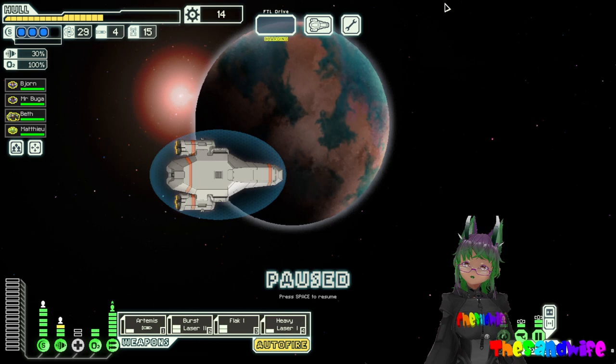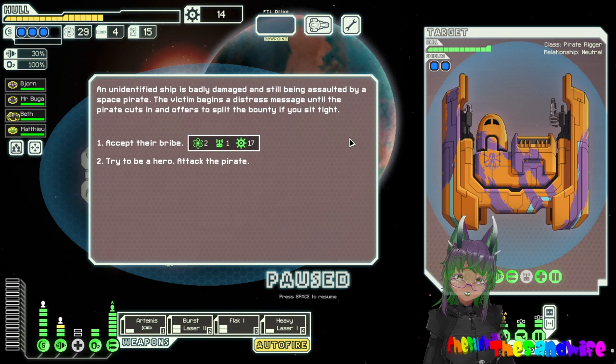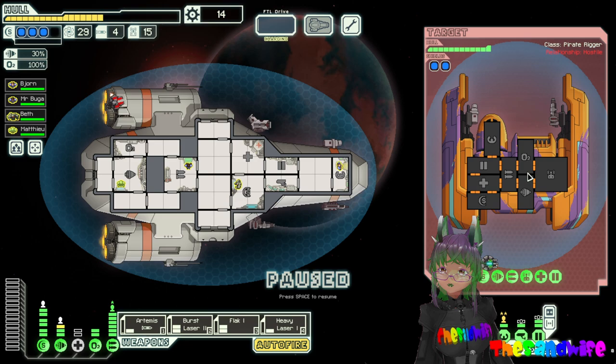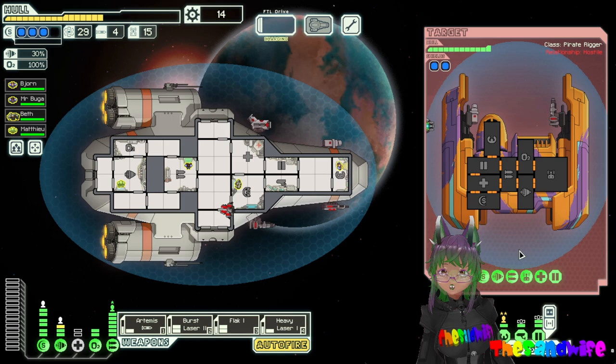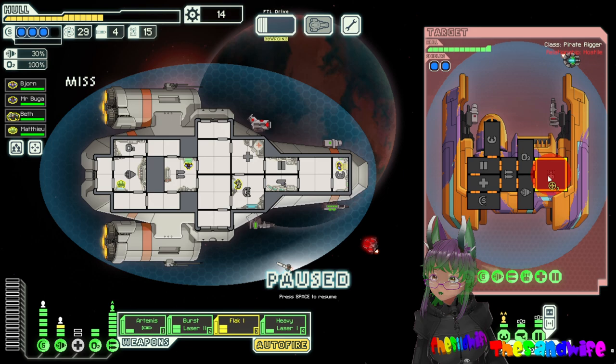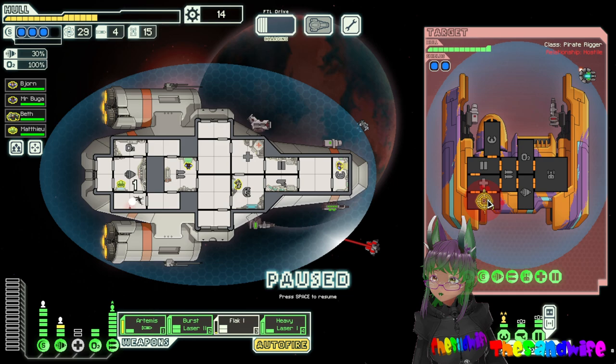An unidentified ship is badly damaged and still being assaulted by a space pirate. The victim begins a distress message until the pirate cuts in and offers to split the bounty if you sit tight. Try to be a hero. Attack the pirate. We are way better outfitted than they are. Although they do have a lot of drones. Dang. Okay. Charge all weapons and then fire in a salvo. Okay. Flak first. We get hit by a whole missile. Fun.